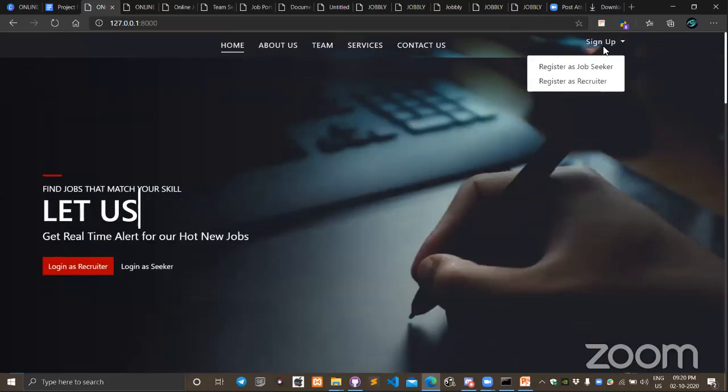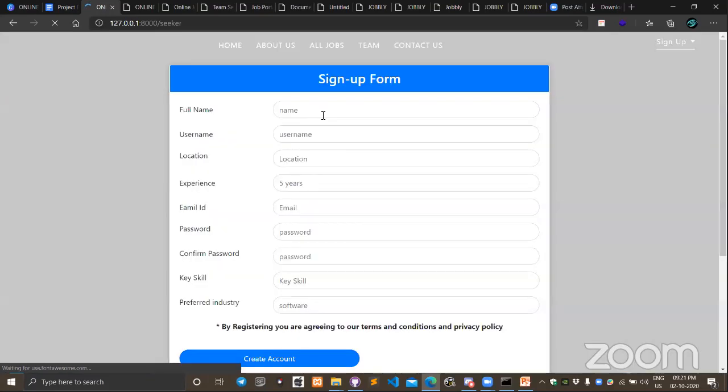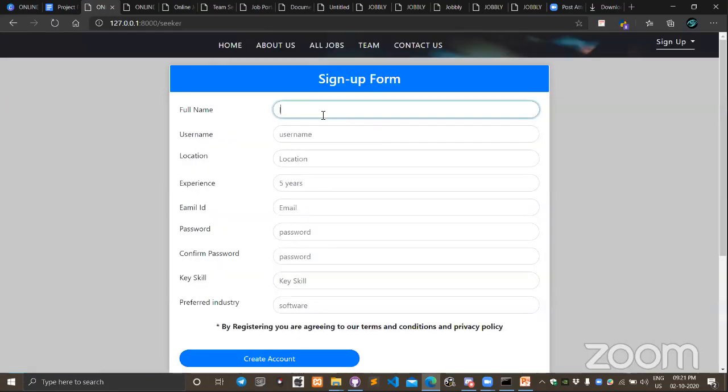So let me just sign up with a new account and show you how it's done. For name, I'm just giving my name. Username will also be my name. Chennai. 6 years. Email kamal@kamal.com. This is just a sample email. You can fill it in whatever you want. 2, 3. ESQ is PHP. Development.